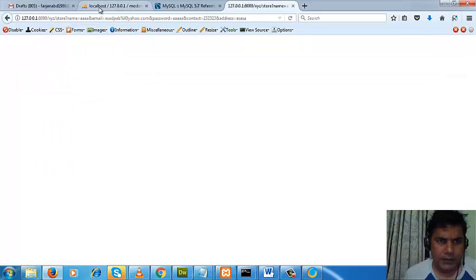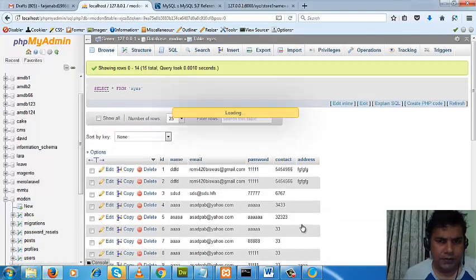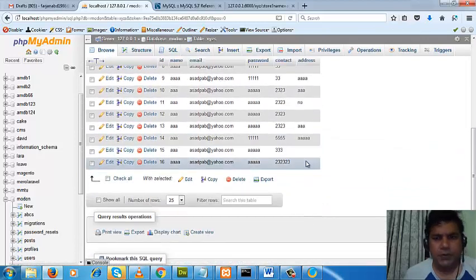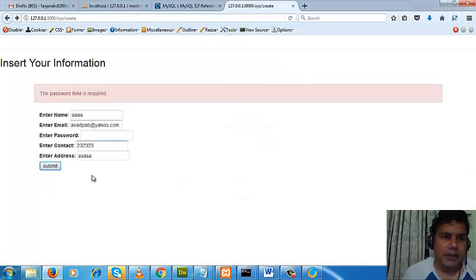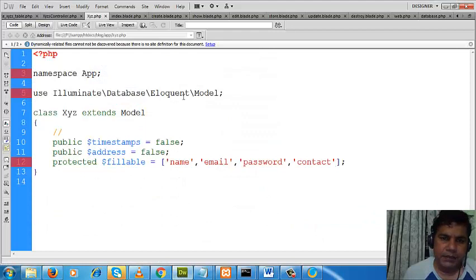Okay, if I click now and go to our table, let us check whether it entered or not. Look, this is blank, right? This is blank, but here I entered something. This one was not entered into the table.